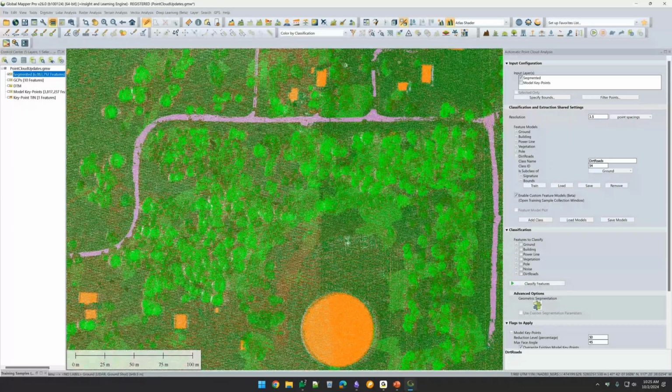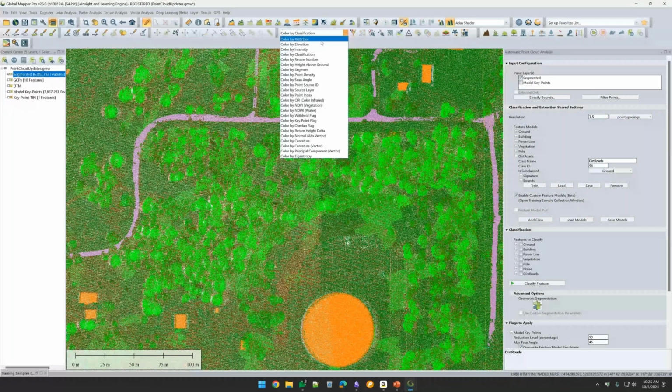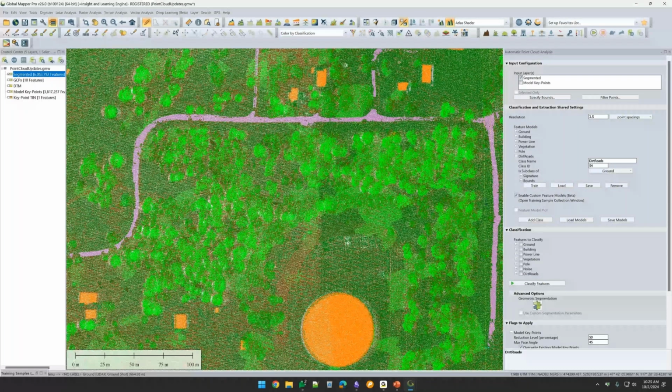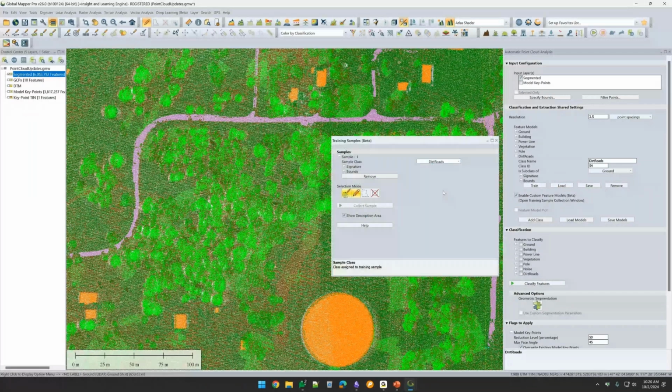So now what I've done is I've given a new custom classification the ability to be saved and loaded in and out of the application, shared between users, between sessions. Maybe you're just simply saving progress, right? Maybe I come back later and I want to edit this. I could collect more samples, add them to the dirt roads class. Maybe I don't like the work I did earlier and retrain it, save it again, reload it for later, and go back and forth. So this is a great way to continue that work, share that work, and further refine all that custom analysis that you've been doing in the tool as you work through the custom classification process.